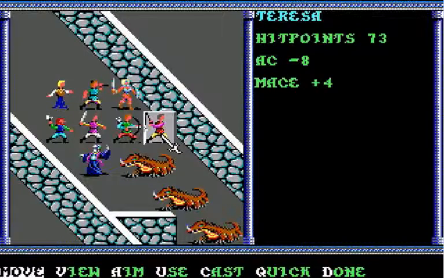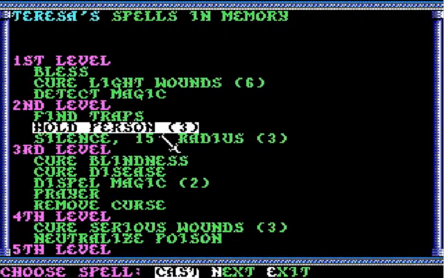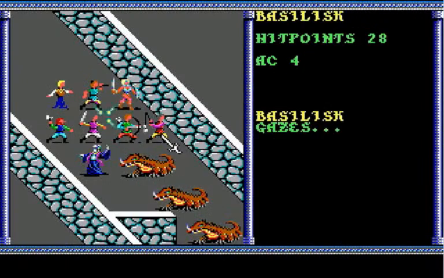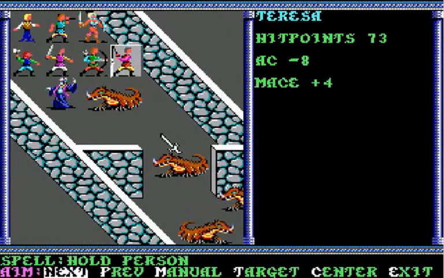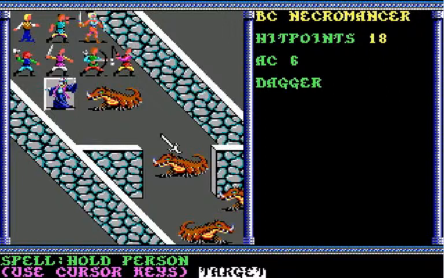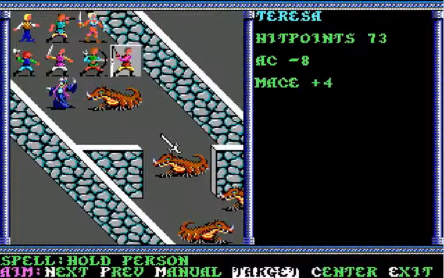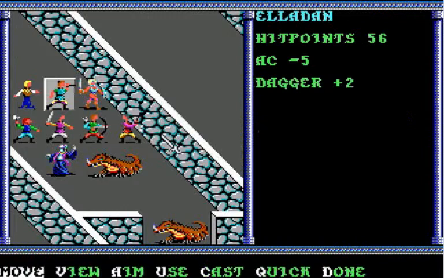6 basilisk and a necromancer. Let's see. Maybe hold person. Oh, thank goodness. Okay, that necromancer is the only one that hold person can affect, so. And it worked! Generally, the fewer targets you try to use it against, the better it works.